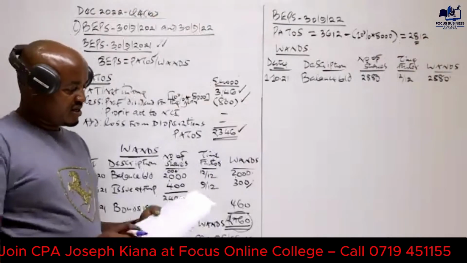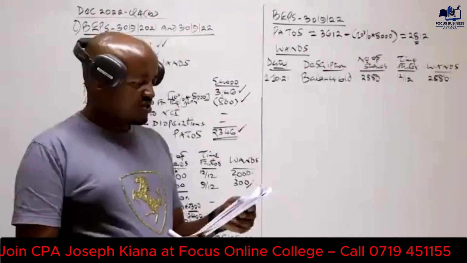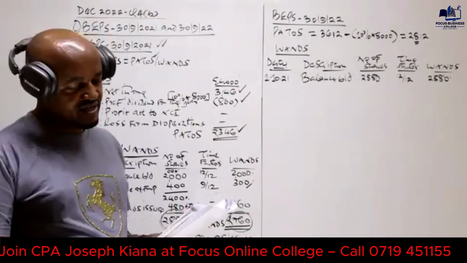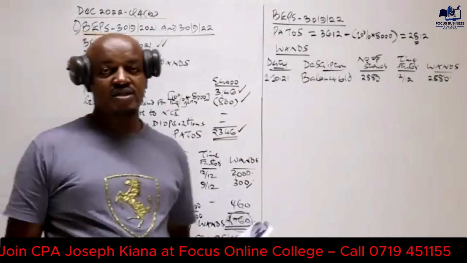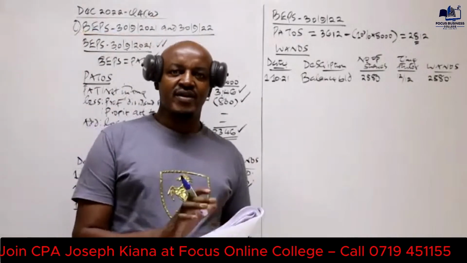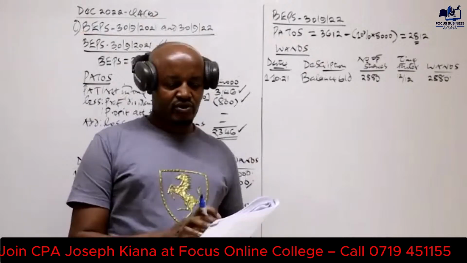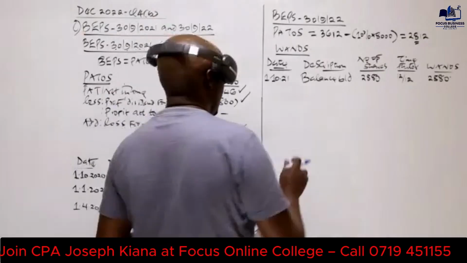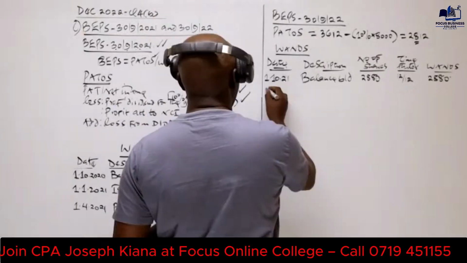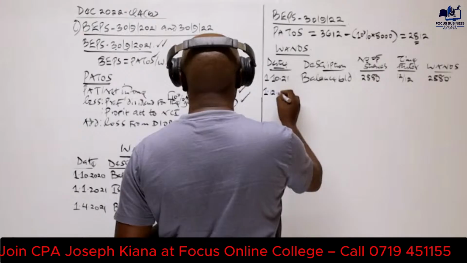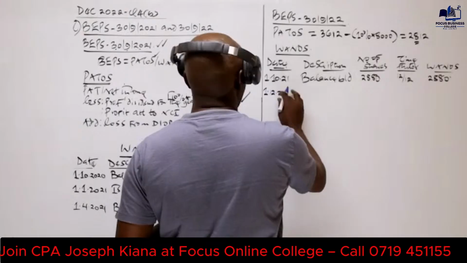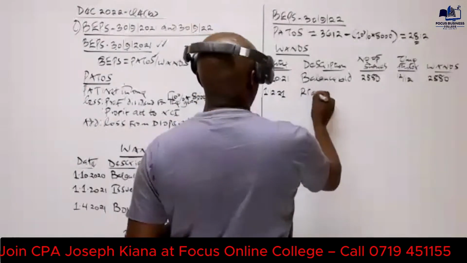Basically in note number 3, we are told that on 1st December 2021, there was a right issue. I hope you can see these are transactions you have come across in all questions. Right issue. So you must be in a position to know how to deal with that. The right issue was made on 1st of December 2021.